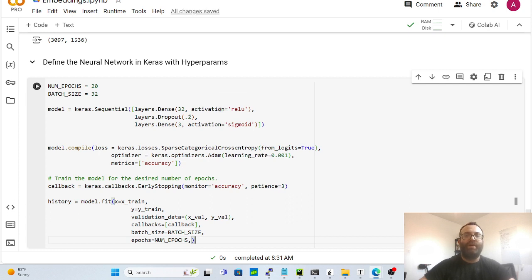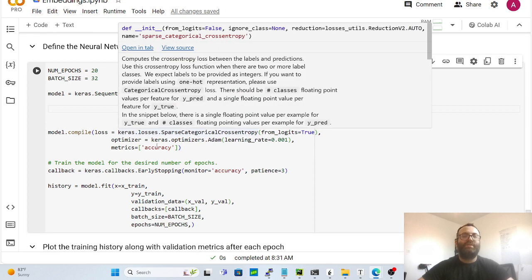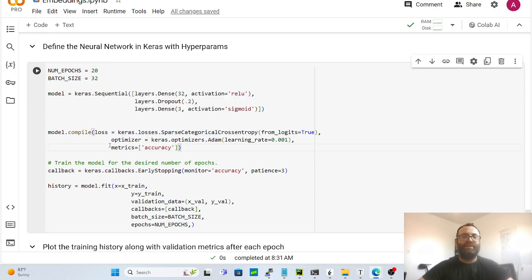Then I have a dropout, which randomly drops out 20% of the nodes, so it isn't reliant on specific nodes. That helps prevent overfitting. And then the last layer is dense 3, because there are bearish, bullish, or neutral labels, and sigmoid because we want a prediction.